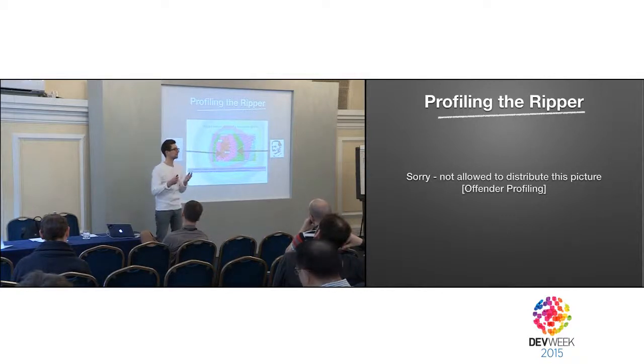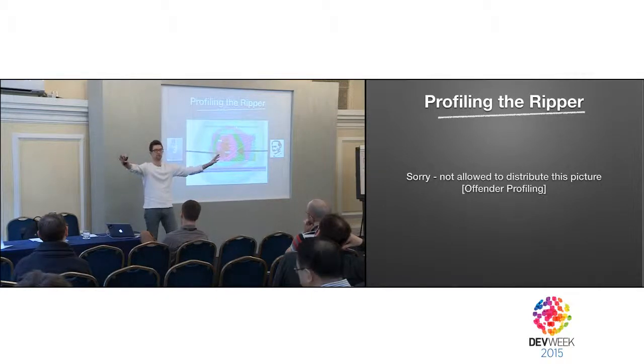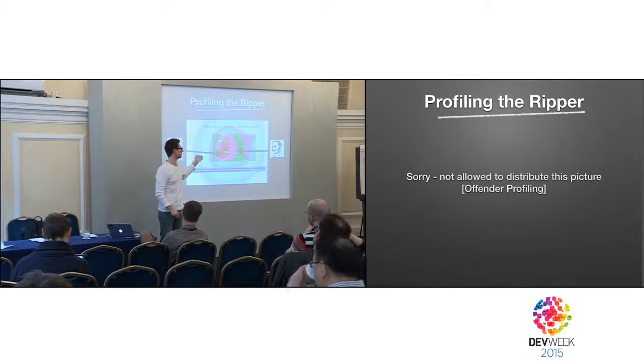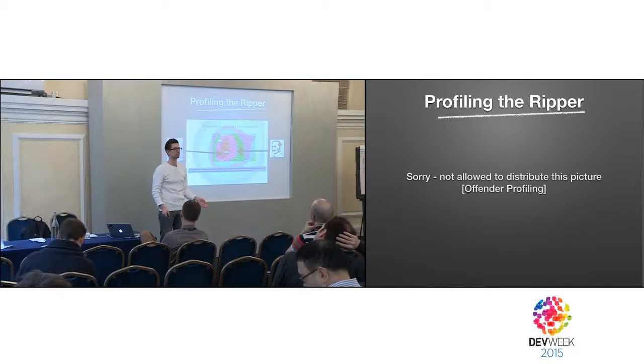But that just really highlights an important aspect of geographical offender profiling. A geographical offender profile never points to a precise position. What a profile does is basically that it projects a probability surface onto the geography. And that's important because when I started to learn about this stuff, I was like, wow, what if we could do the same for software?